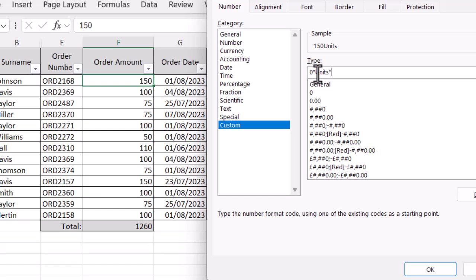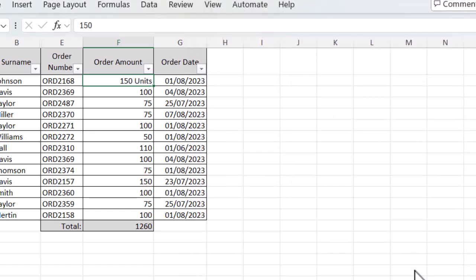Now, there's no space between 150 and units, so I'm going to physically go back to in front of units and put in that space. I'm just moving my cursor so you can see that. That sample is going to really help you understand if it's going to present in the way you want it to. Do remember to put those speech marks in there because then it will work really nicely, but use a sample to make sure you've got the spaces in the right place. Let's just remember the total at the bottom is 1260. When I put units in previously, it reduced that total. Let's see what happens to it now. That total at the bottom has stayed the same, but I've now got that unit option in there. So that's really, really nice.